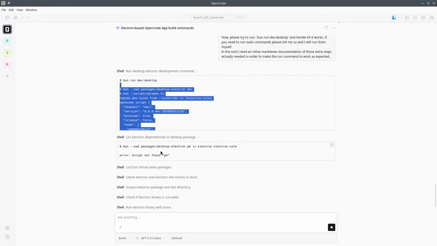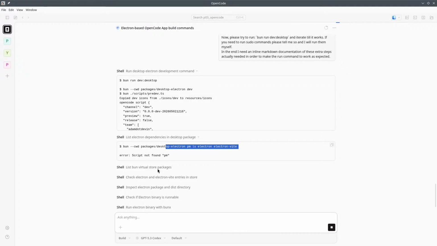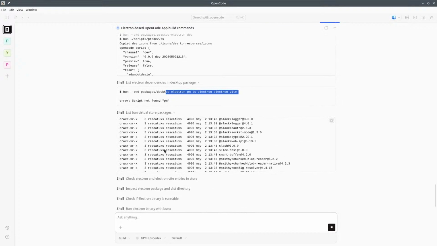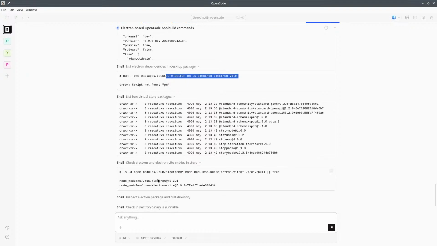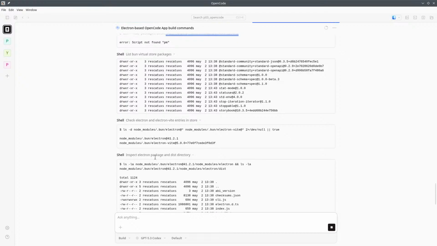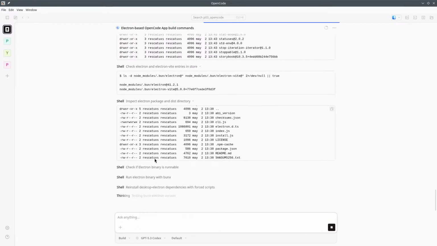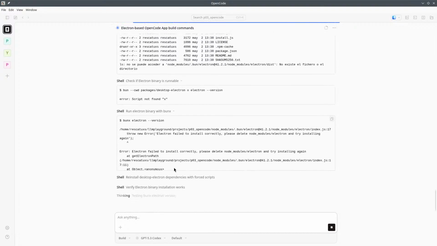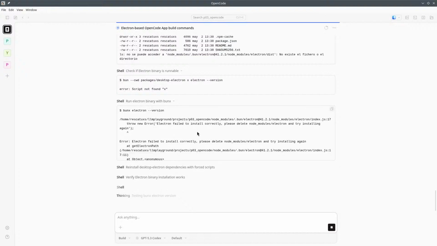Okay. List Electron dependencies, list bun virtual store dependencies, check Electron, and bin entries in the store. Inspect this thing. Check if Electron binary script not found. Run Electron binary with bunx. Electron failed to install correctly.